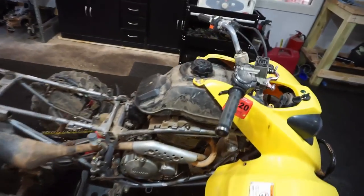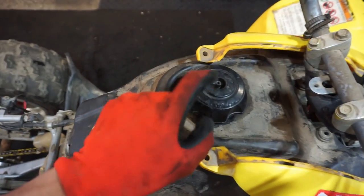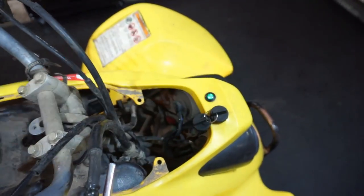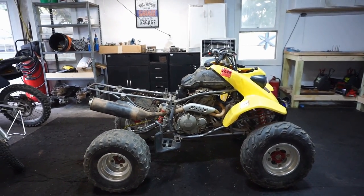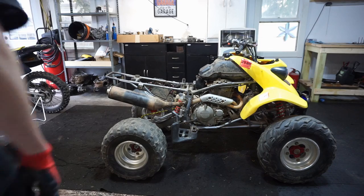We got fresh gas. I dumped out all the old gas, just in case there was water in it, and there wasn't a hose on the gas cap. So I figured there might be water in it, but let's turn it on. Let's see if she cranks over. Hopefully it doesn't smoke, hopefully it runs, and hopefully this sounds good. We'll see.